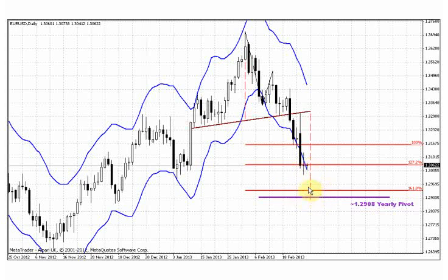Also, this is the same target, the same area, that is the target of this kind of head and shoulders pattern. Recall that the target of the head and shoulders is the distance from the top of the head to the neckline, counted right from the breakout point and counted to the downside. And this target is pointing at the same area, around the 129, 129.50 level. So I think that the market will breach it. I do not know if it will happen this week or maybe the next one, but there is a really solid probability that we will see this area.